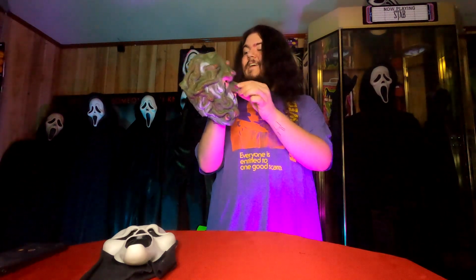What we have here is essentially just a pile of snakes. So I guess this mask would make it look like your face is just a big bundle of snakes. And then if you look inside of these snakes' mouths, you can see the eye holes. There is kind of a nostril hole inside of the center snake's mouth, and I mean, overall, they're not poorly sculpted. Some of the snakes look a little bit more like frogs, but outside of that, it's kind of just a cool mask. I mean, it was like $15, $20, I think. Nobody had ever heard of it, and I like the sculpture a lot.